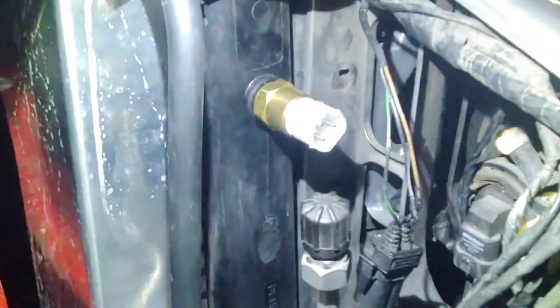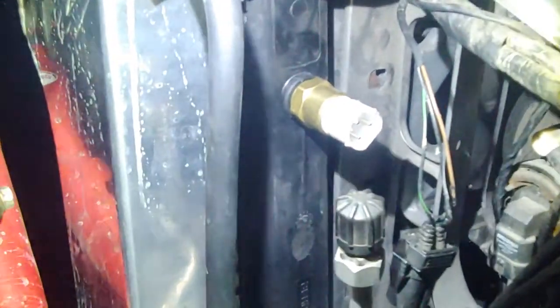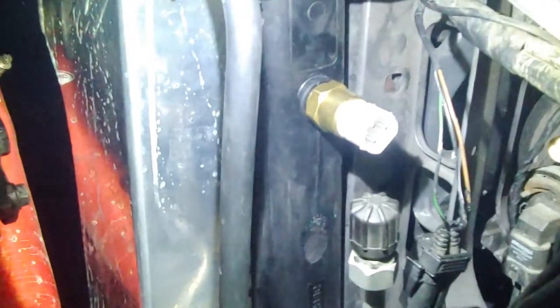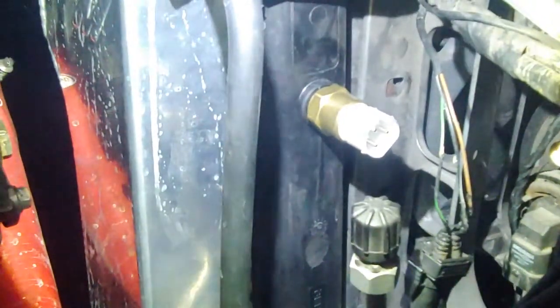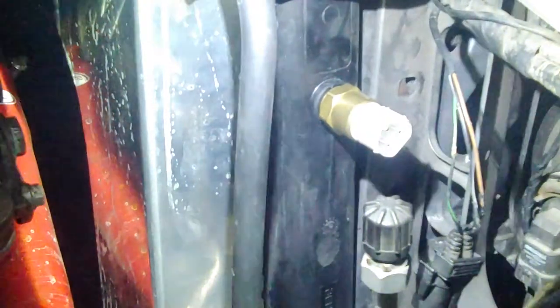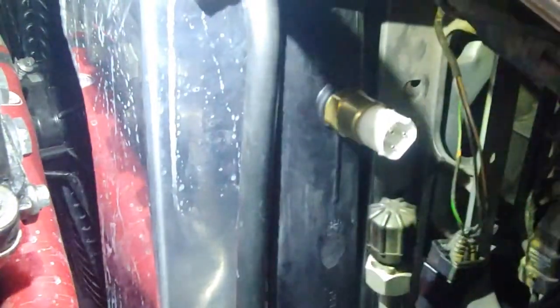When you start your car, a constant-on fan puts extra load on it, and the car takes a while to warm up anyway. So you want to wire it to that temperature switch. You can install a different type of switch, but this is probably the easiest one. I did replace it with a lower version that turns on quicker at 80°C — so that's pretty much it, it's pretty easy to do.